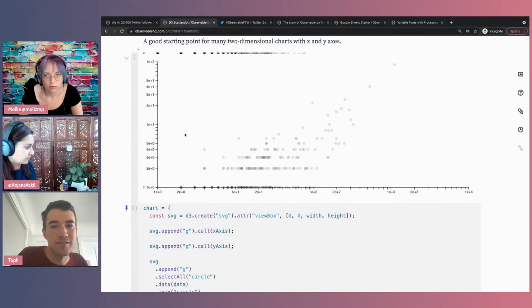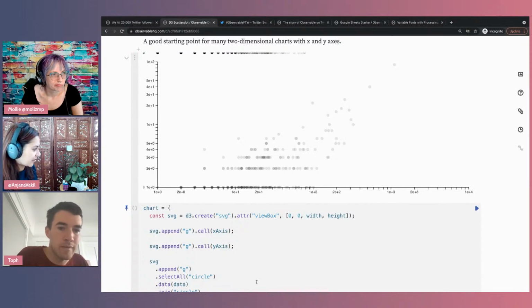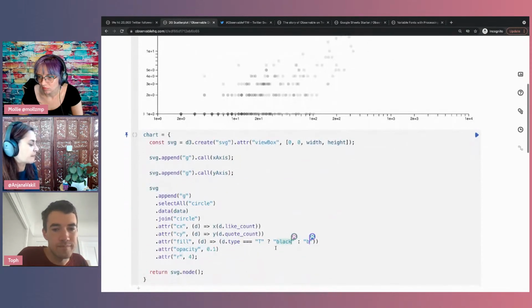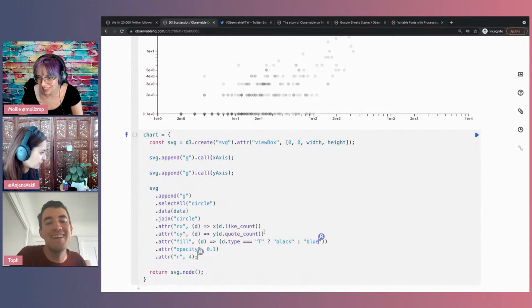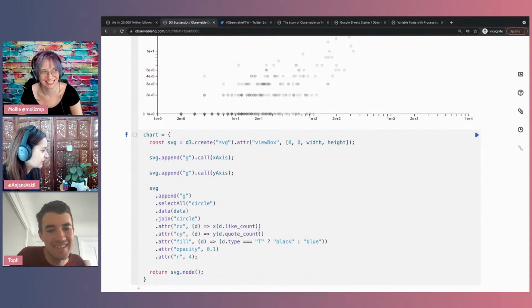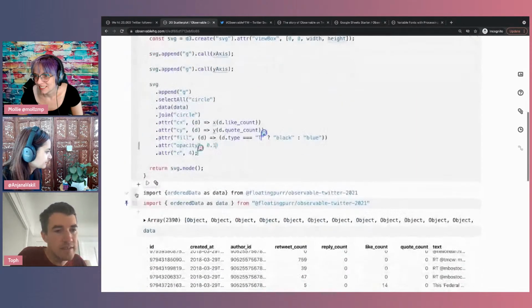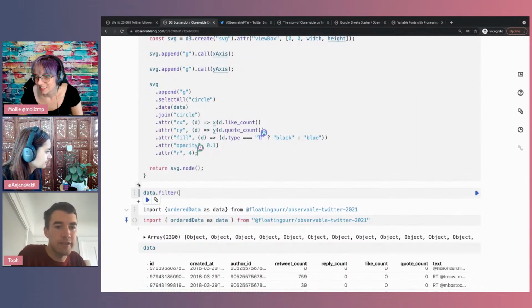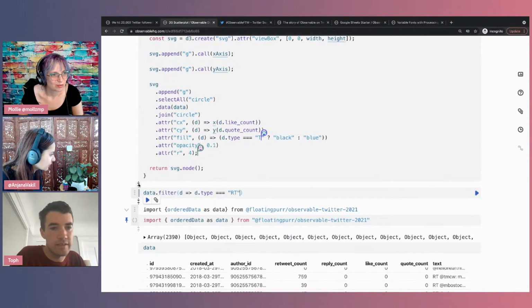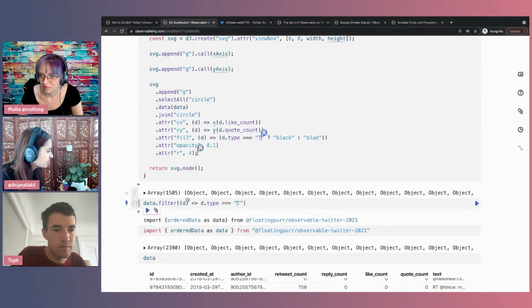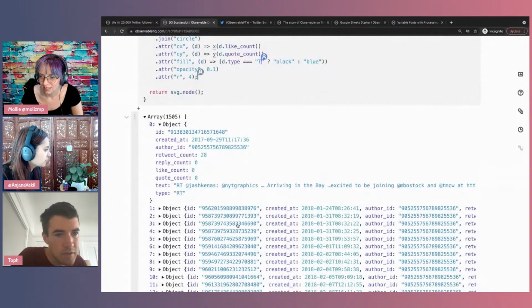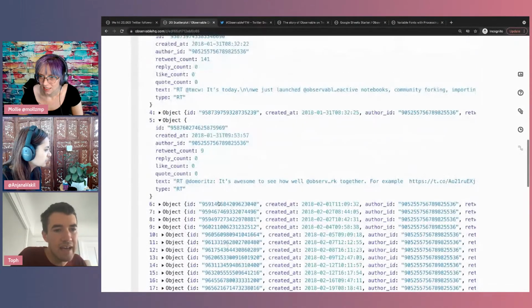Now we see some that have 0. Instead of making this black and gray, because transparent black and gray are a little hard to differentiate, can we make this blue? Fair. Did that do anything? Let's see. I wonder how many retweets we have in this. Maybe not that many. I don't see any now that I look at it. Oh no, we do have quite a few. We have a lot.